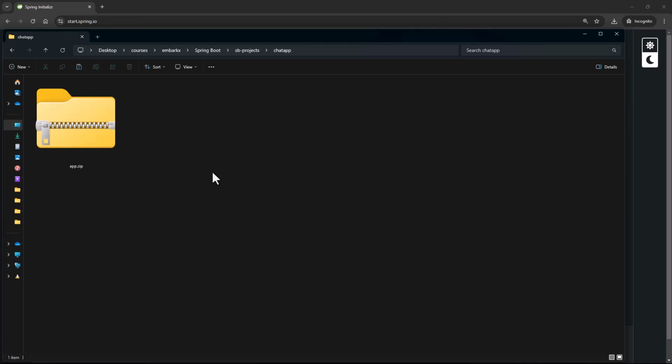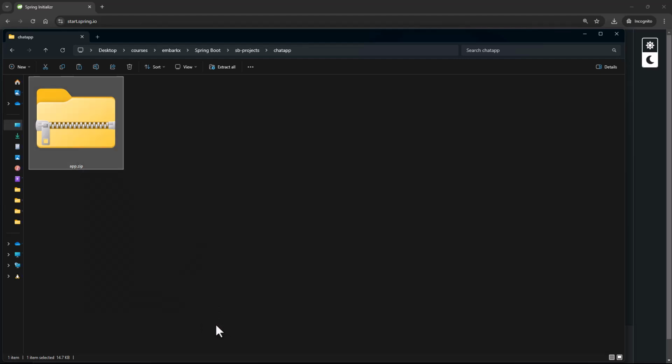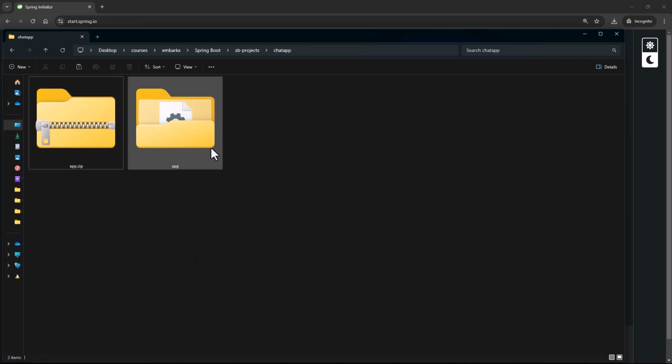Now what I've done is I've downloaded the Spring Boot project that was provided to me as a zip file, into a folder on my local machine where I wish to do the development. So this is the path where I'll be doing the development. What you can do is unzip it over here. Since it's a zip file, I'll say extract over here and it will open up as a normal folder.